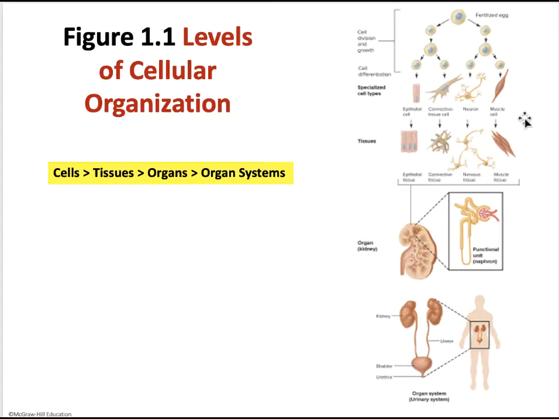So of the 210 different types of cells in the body, each one of them has to fall into one of these 4 buckets. That is amazing, but it's a fact. The first 2 are easy. If you're a muscle cell, you'll fall into this bucket. If you are a nerve cell, you'll fall into this bucket. So all the other cell types in the body must fall into the remaining 2 buckets.